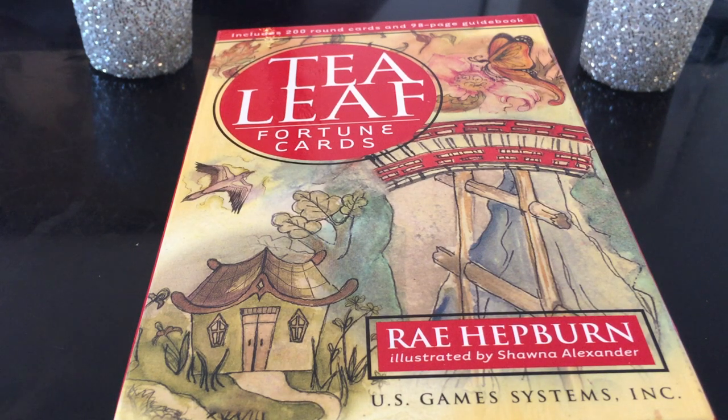This one is of the Tea Leaf Fortune cards from Rae Hepburn, illustrated by Shauna Alexander. I have to say, this is a really cool deck because it's so different than any other decks that are out there. And it is so fun.